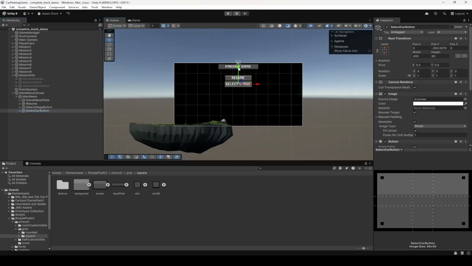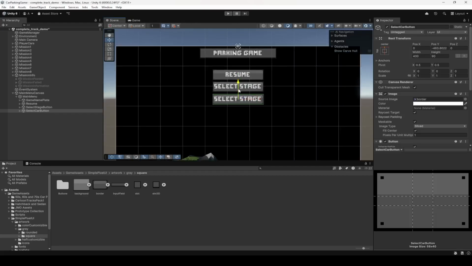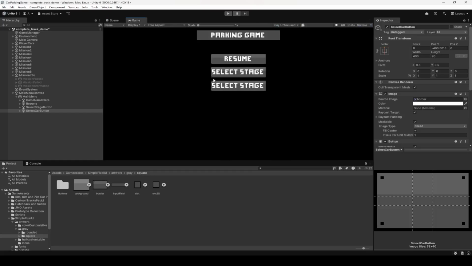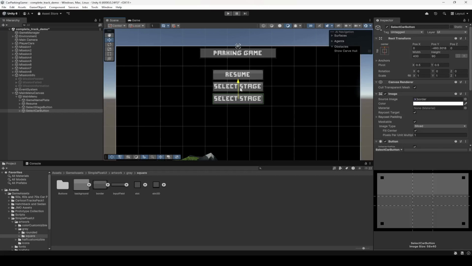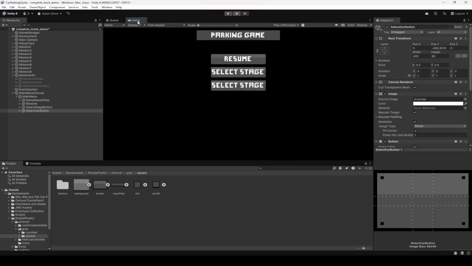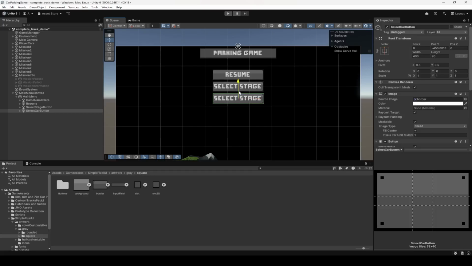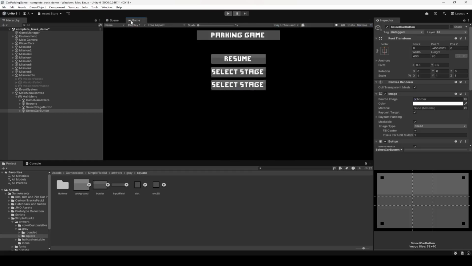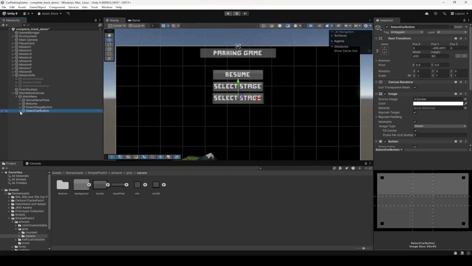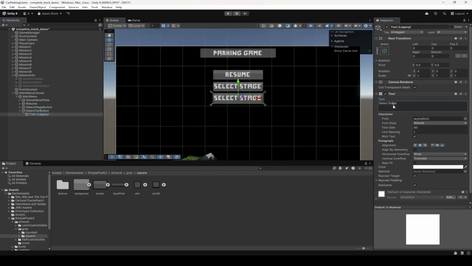We have to move it down. Make sure the space between them is the same. Now change this to select car.